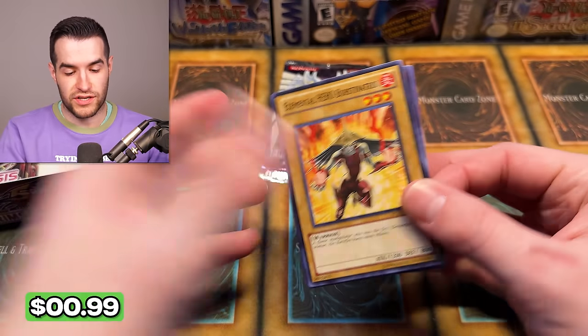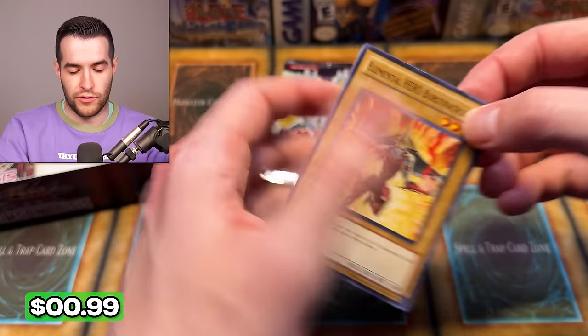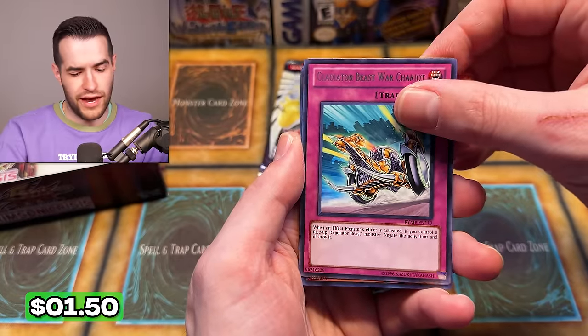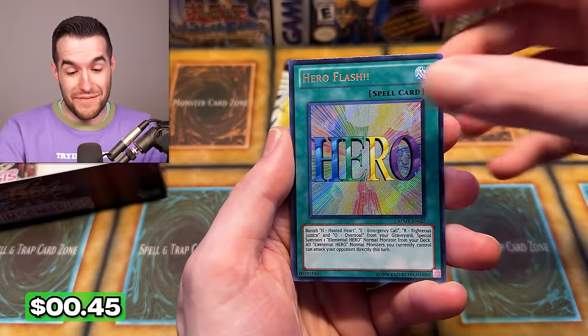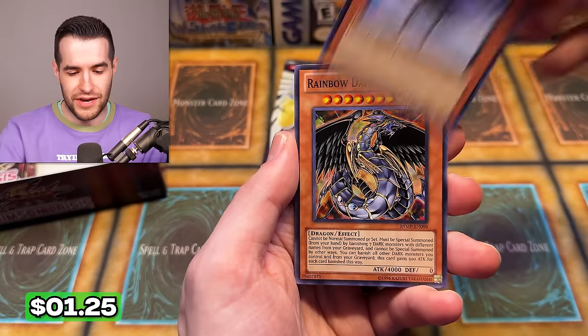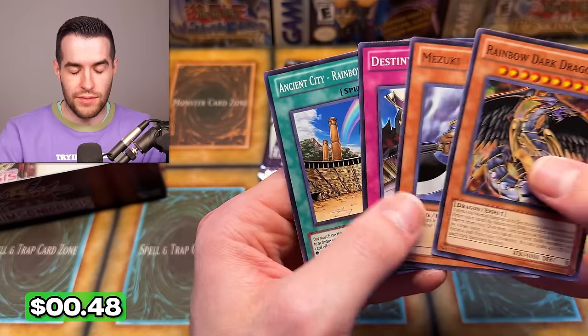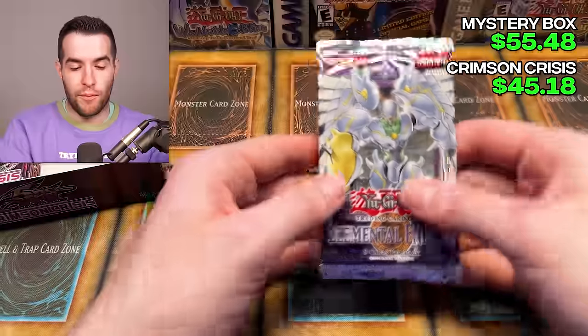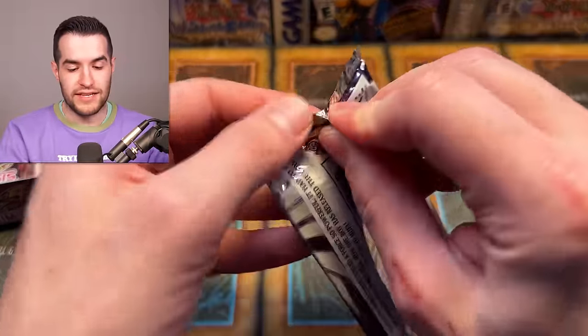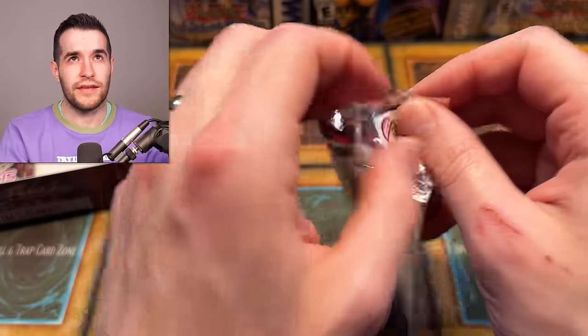Ra Yellow Mega Pack - everything's worth money in this thing. Stratus that's like $3, Mud Ball Man could be money, War Chariot could be money, Light and Dark Paladin, Hero Flash, D.D. Crow probably a dollar, Rainbow Dark Dragon, Mizuki could be money. Honestly not a great pack for Ra Yellow Mega Pack overall. Elemental Energy pack from 2006 - this is one I might miss on 'Guess That Price.' We have VW-XYZ Dragon Catapult Cannon - I thought we got a hero for a second! Very cool classic Kaiba card.